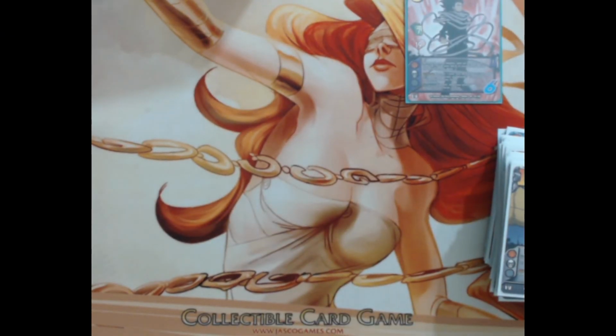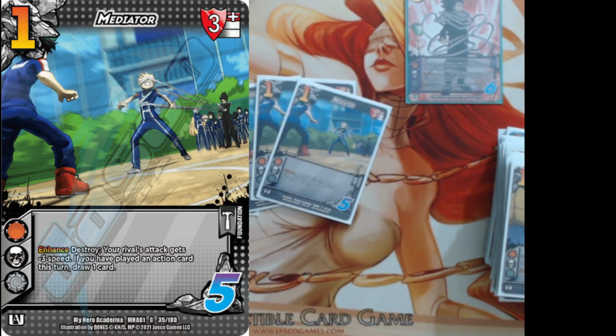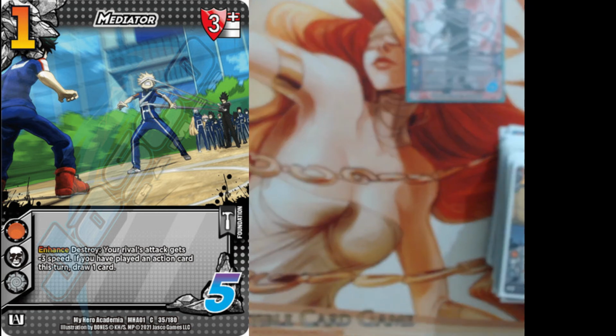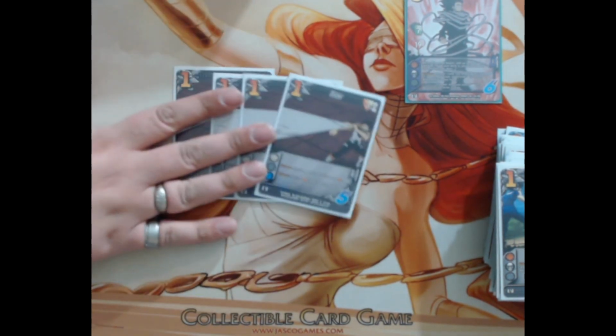And then for Mediator, we play Erase, so this is very good. Mediator says enhance: destroy your rival's attack, get -3 speed, and then if you've played an action this turn, you draw a card. It's very good at making sure we neg speed to block things, and make sure we're drawing cards to block more things. If we block with Erase, we have another card to add Erase back to with it. It's very good.